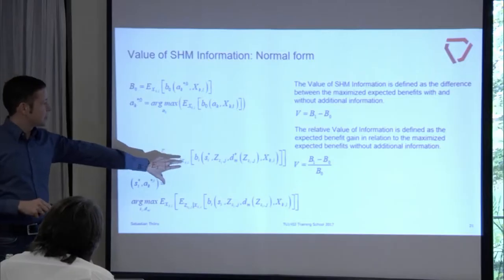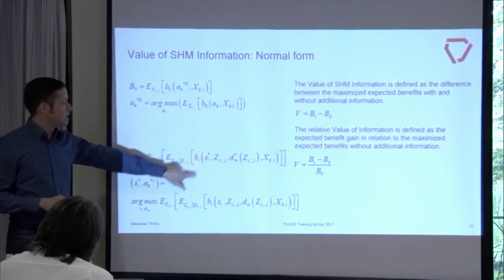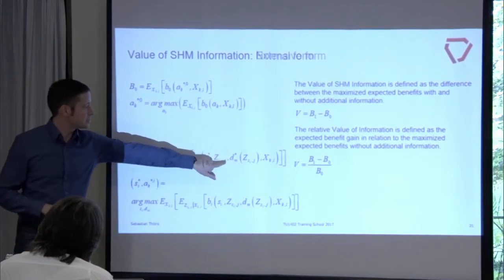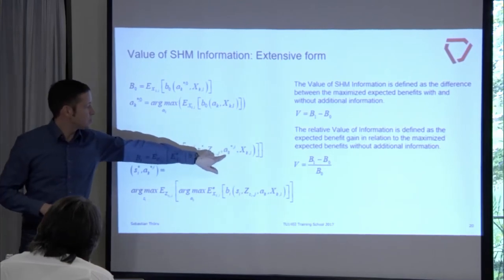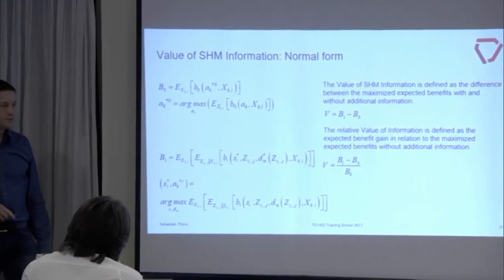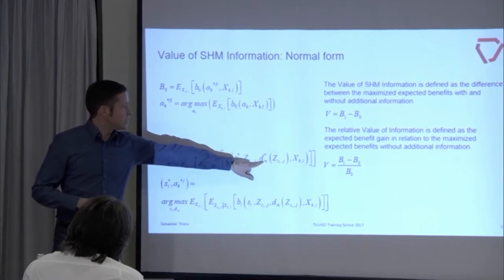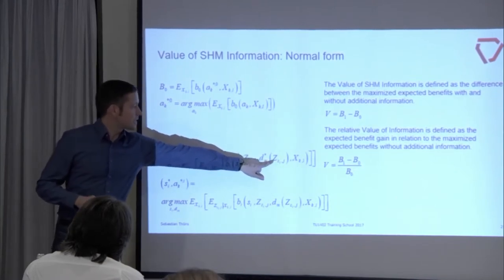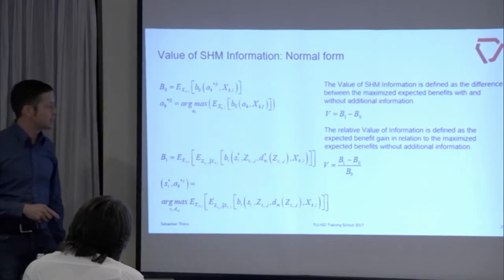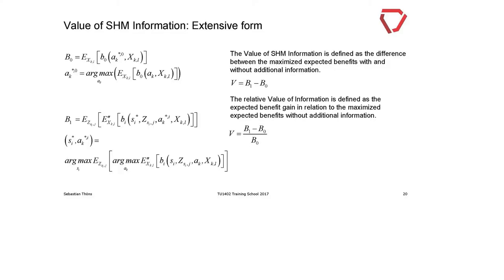But we are again after the optimal strategy, and now here there's also a difference. Here we have the optimal action, but here we are looking for the optimal decision rule. And this is basically what we just found out. I need to know with what indication I should do. And then there's a decision rule independent of the indication leading basically to the action. This is the decision rule.